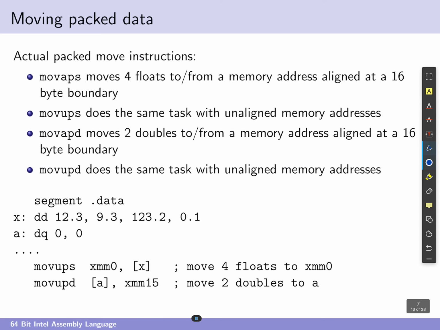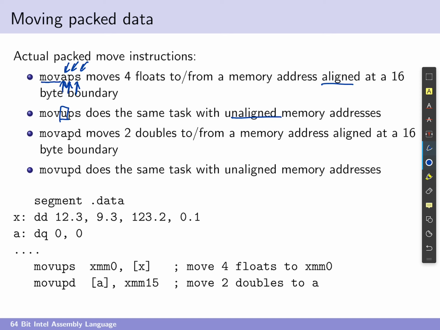So how do we perform this type of move? Or how do the instructions even look? Here we have MOV again to indicate move. The next character, we have two options, either an A for an aligned move, or a U for an unaligned move. The next character here is P to indicate it's going to be a packed move. And then we have the last one to indicate the size. So this will be an aligned move of packed values. Specifically, the values I'm moving are singles, so these will be floating point numbers or 32-bit numbers.